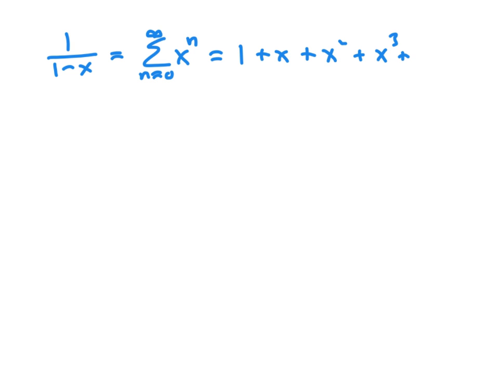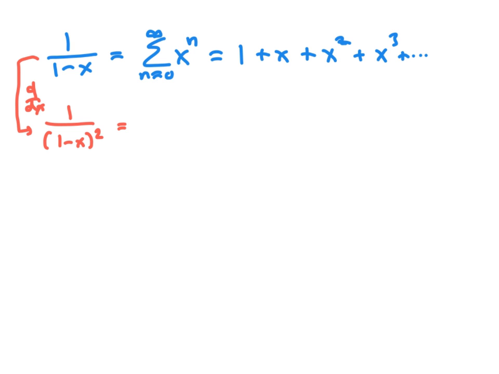We start with our power series representation for 1 over 1 minus x, which we know is the sum from n equals 0 to infinity of x to the n. We can even write out some of the terms here: 1 plus x plus x squared plus x cubed, and so forth, the first 4 terms of our power series representation for 1 over 1 minus x. And here what we want is the power series representation for 1 over 1 minus x quantity squared. We know that this is the derivative of 1 over 1 minus x, and so we can simply differentiate each term of our power series term by term.